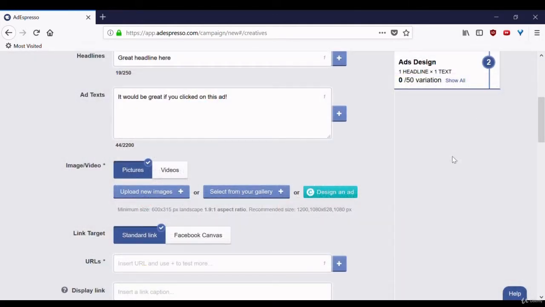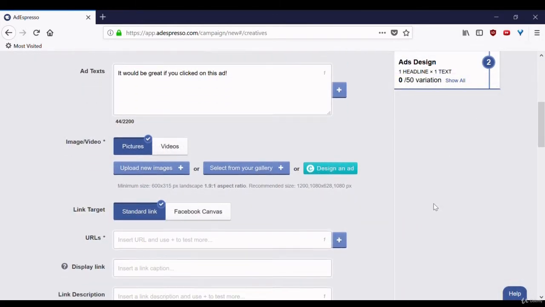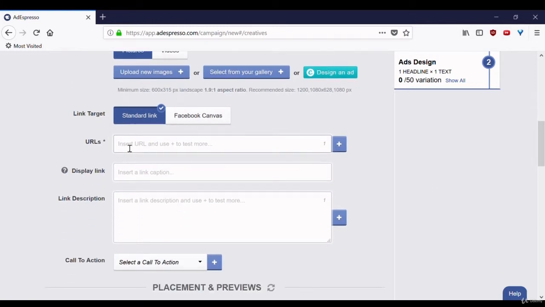Here's the link target. This is the landing page that you want to direct people to. This could be yourname.com or .net or whatever you have, or hopefully you're having different landing pages for each offer type. So that doesn't necessarily mean each split-tested ad will have a different landing page. But if you're selling cloud storage with one ad and the best free wallpaper with another ad, you're going to hopefully have different URL landing pages for each.